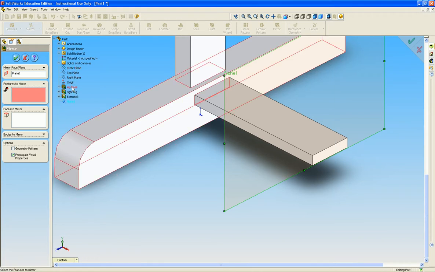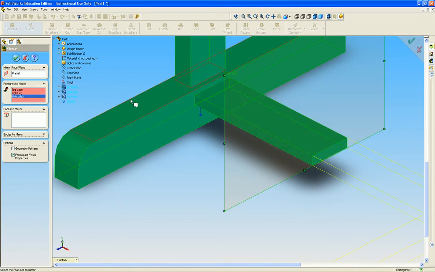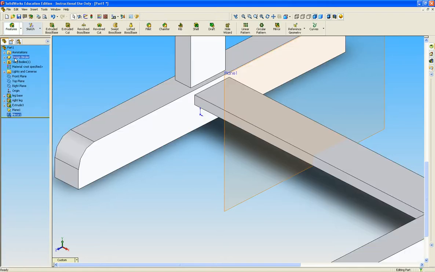We want to mirror our leg base, our right leg, and our extrude tree. We will then tick our geometry pattern and make sure that these two buttons are ticked, and then we'll tick OK.